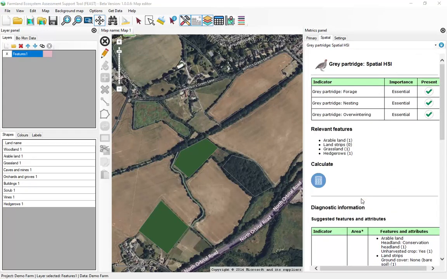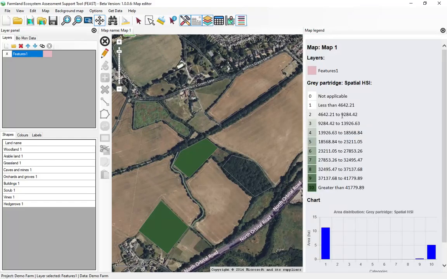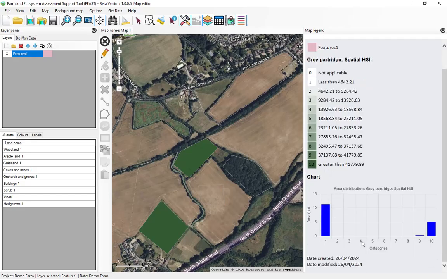The second element of diagnostics that's relatively new is actually if you go to the key for the map, so you just click on this button here. The new bit that was entered here, previously this obviously gives you a key which goes from high to low, in this case from white to dark green. And then if we scroll down we can now see actually the distribution of the area of habitat within each of these different bands here, and we can see actually a large proportion of the area of habitat, 11.29 hectares in this case, is actually in the lower category, and actually we've got some in the higher category but only half as much, and there's nothing really much in between. So we've actually got two extremes in this instance.